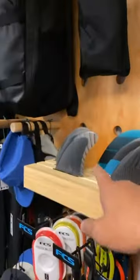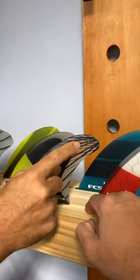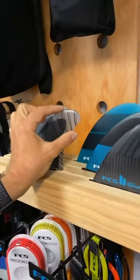So the way the carbon is laid up — is there like a difference in the way it flexes? This one has all this carbon here and this one stands up a little bit more. There's definitely science to the madness, giving each style a different kind of flex. This is a little bit stiffer at the tip because it's a little thinner here; this will tend to flex more because there isn't as much structure. So there's a little more carbon here to keep the flex intact, making it a little stiffer because of the shape. They have the carbon in there to keep the flex consistent throughout the whole fin because there's less support up at the tip. Whereas here you've got a little bit more structure with the shape, so you don't need quite as much carbon.